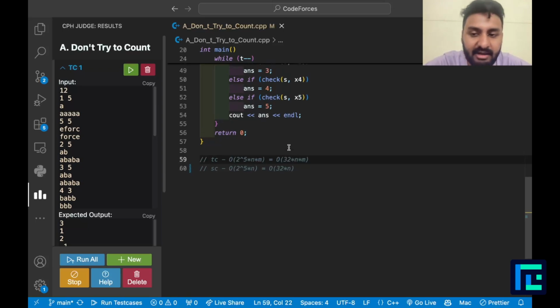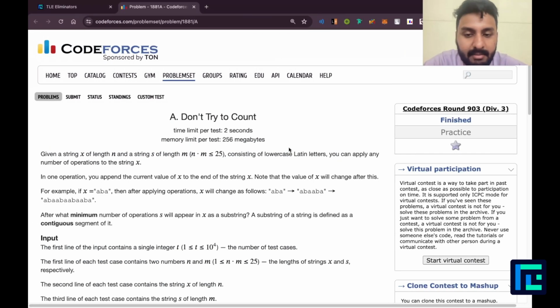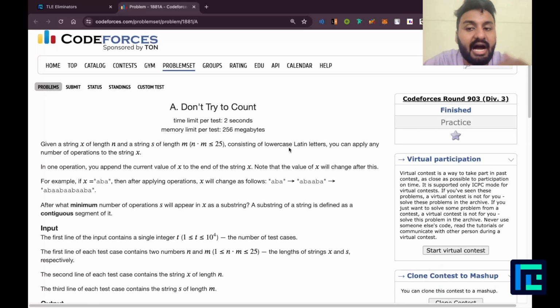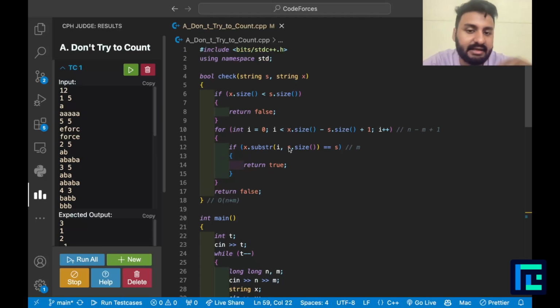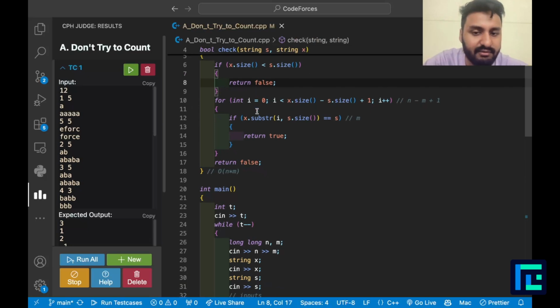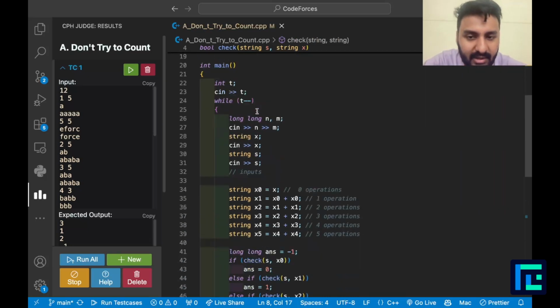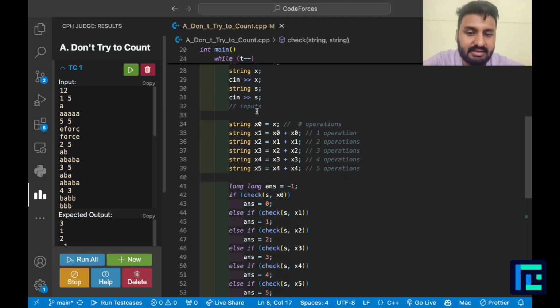Alright, so I think for a fun problem, this is majorly a very implementation based problem. The main catch was to understand what is the highest limit I can go. If we get that part, then working out the time complexity in our head and reworking this solution of checking whether S is present in X or not by any method suitable to you. Again, I used some sort of a substring method. You could have used some other function or some other library in that case. That's totally up to you. But the implementation is a different part. The understanding of this being a very brute force solution was the main trick behind the problem.